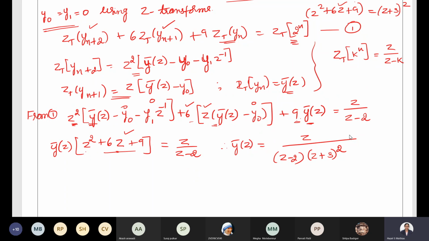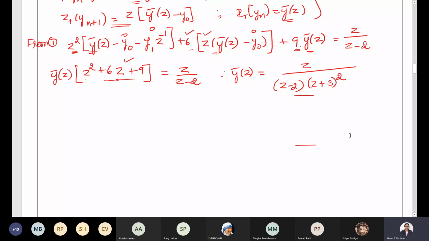Now this also you can solve by the method of partial fractions, because in the denominator we have linear factors. So how to solve this now? Here there is a power of 2, so there is a slight change in how you split it. First, this is y bar of z. How do we split this? We can find y bar of z divided by z. What is y bar of z divided by z? It is 1 divided by z minus 2 into z plus 3 the whole square.